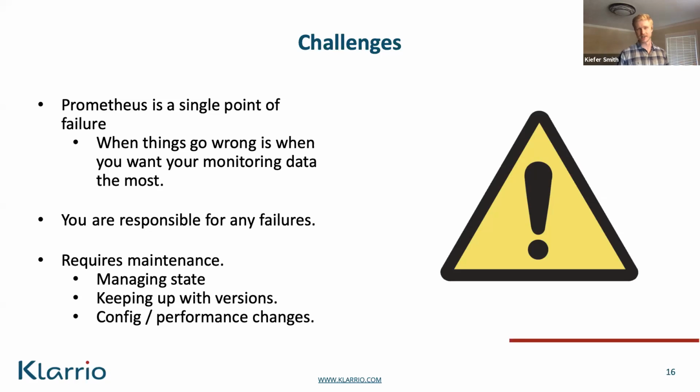And you're responsible for these failures. So when Prometheus goes down, you have to fix it. There's no one you can call. You're the guy. You're the one other people are calling to say, hey, what's going on? Where are my metrics? Where's my dashboards? So you're responsible for any failures that occur. And these things require maintenance. So how are you going to manage state across different platforms? That config I showed you, how are you going to move that from your dev environment to your staging to your production environment? And are they the same? So you have to think about how you're going to manage that. And of course, you need to keep up with versions, security patches, things like that.